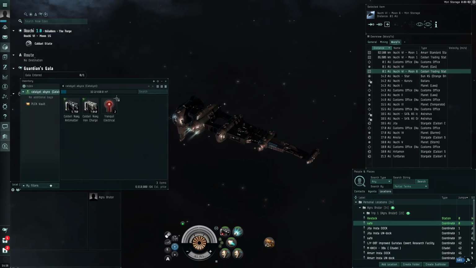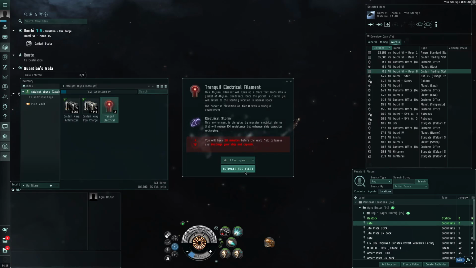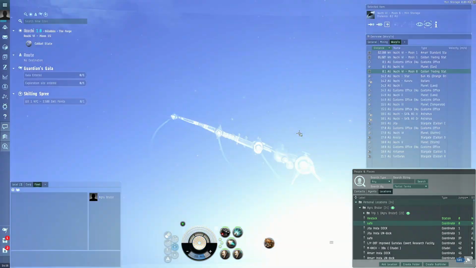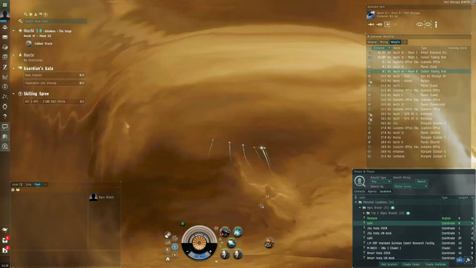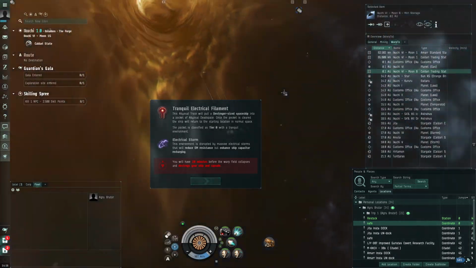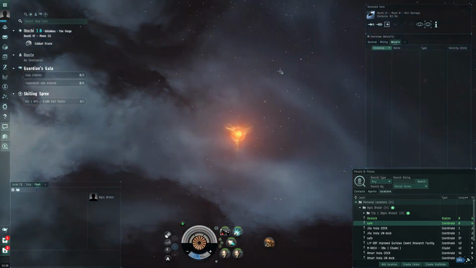This is obviously a test. I've never done this before, and this is on the test server. We're going to go here and jump into the tranquil electrical abyss, and hopefully wreck some Triglavians, or whatever kind of abyssal monsters are thrown at us.